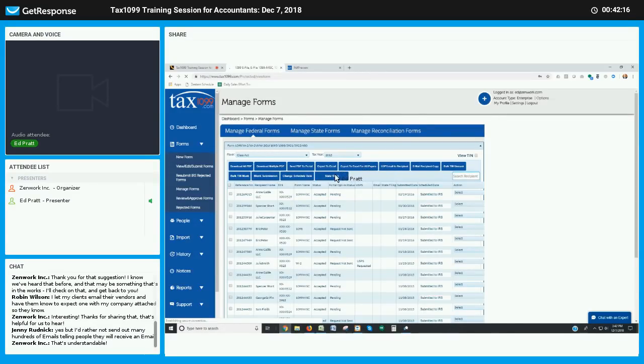There's a button here for state filing. So again, in the past, we weren't able to come back and do a state filing after the federal filing had been done. You had to do them both at the same time, or you weren't able to do the state filing.